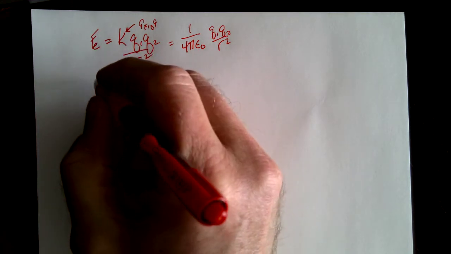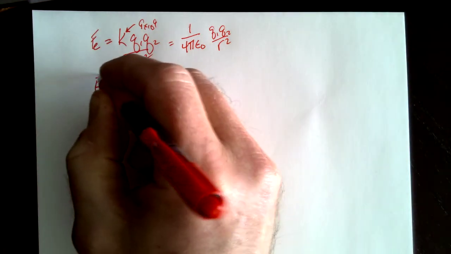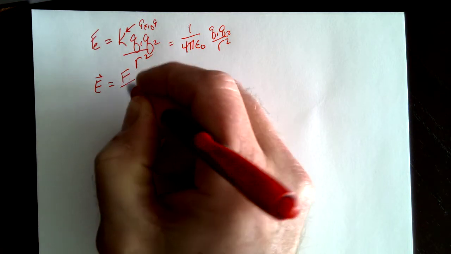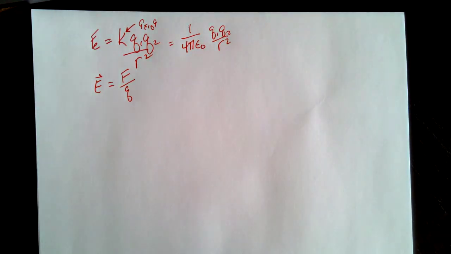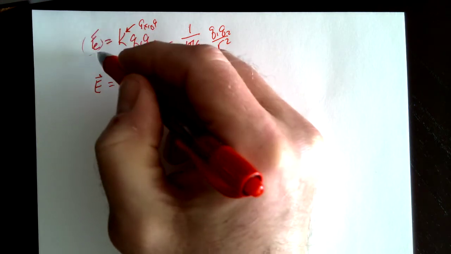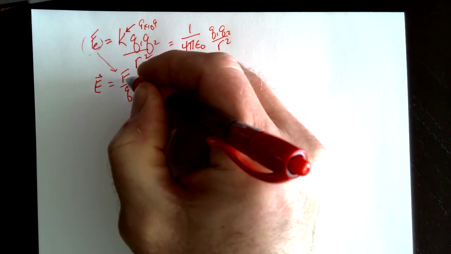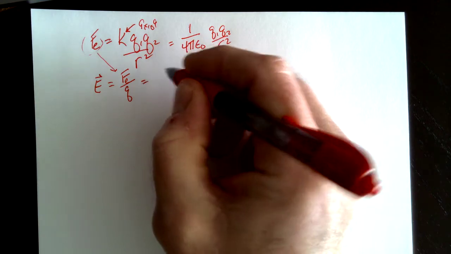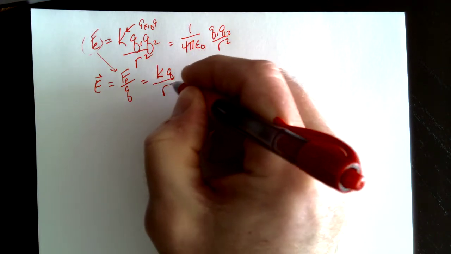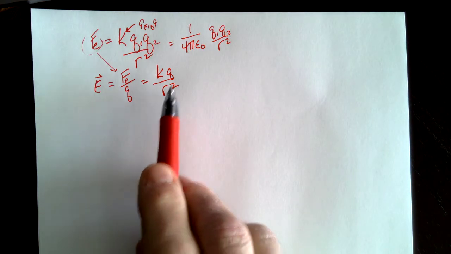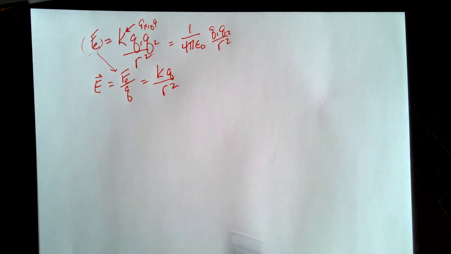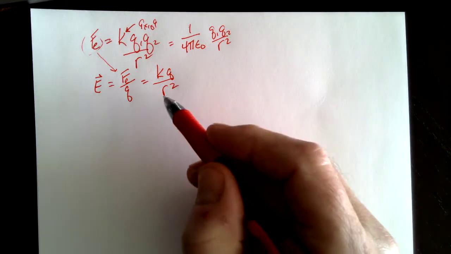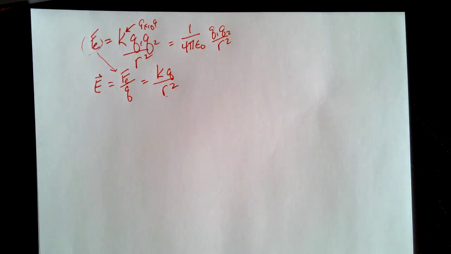Then we defined electric field strength as the force felt on a charge you put in it. And then if you plug in the force felt on a charge put in it, that is an electrostatic force, you then end up with KQ over R squared. So since you have a little q there, this is a good way to figure out what the electric field is any given distance away from a point charge. Really applicable to point charges. And these are, once again, listed on the reference sheet.